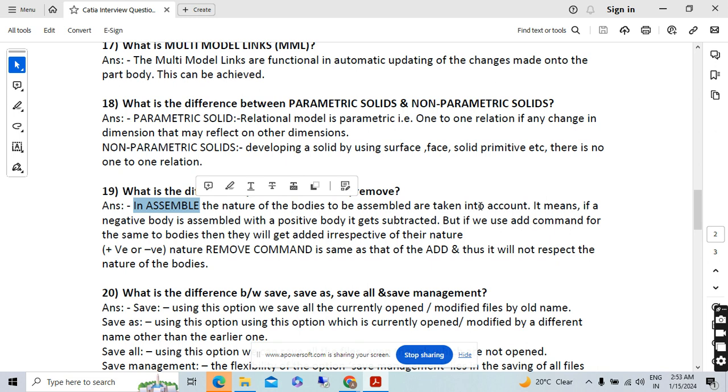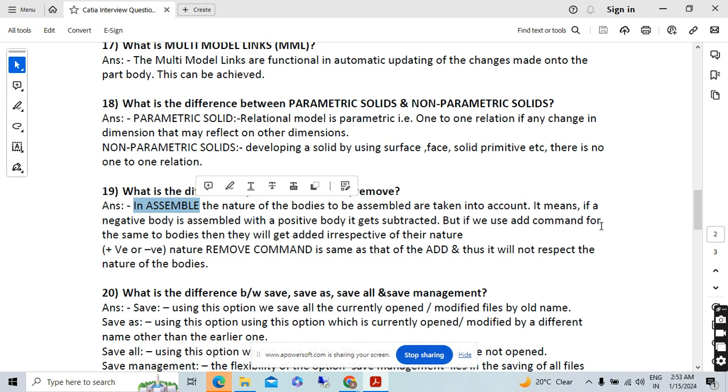Nature of the body, whether it is a positive body or a negative body, that information will be considered in the assemble option feature. It means if a negative body is assembled with a positive body, it subtracts. If a positive body is assembled with a positive body, it adds.